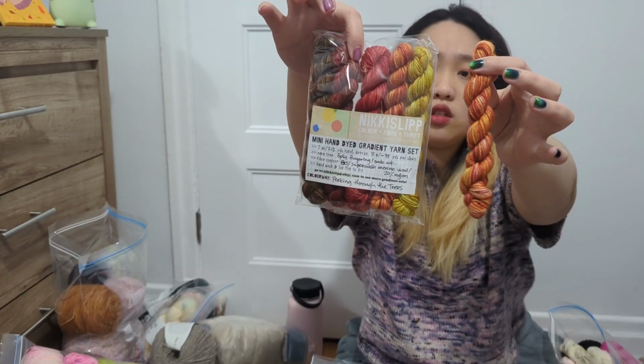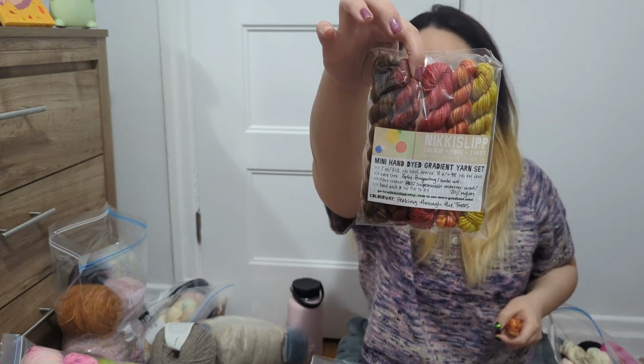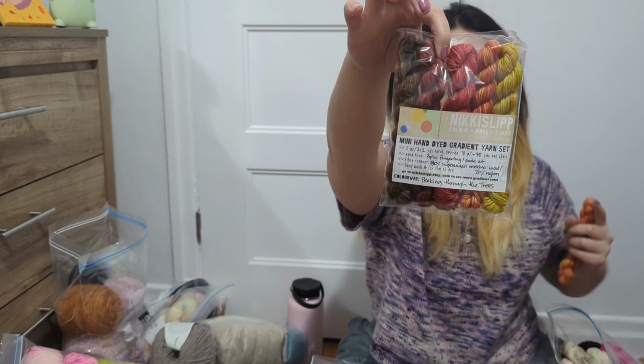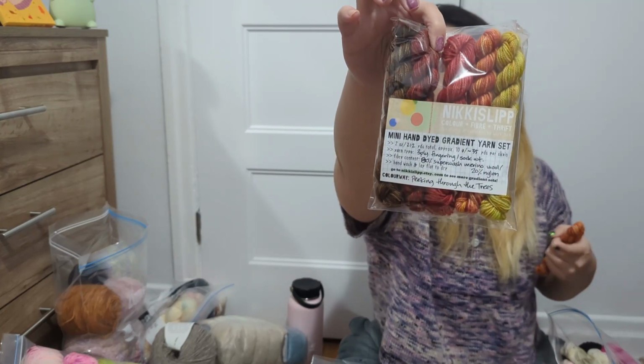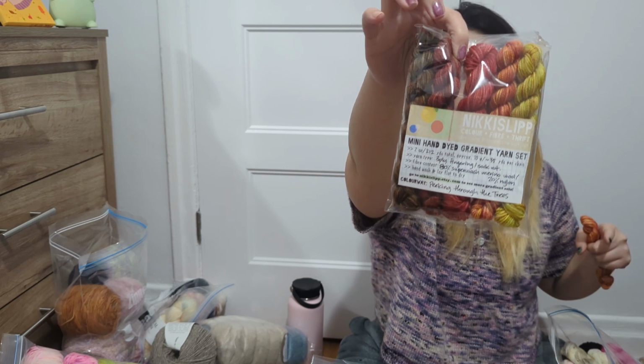So this is the same orange as this one, and this is from NikkiSlipp shop. It's a set of minis that they have, and I think it's the colorway 17. It doesn't say, you betrayed me. So it's called Peeking Through the Trees, and it's their sock base and fingering weight.